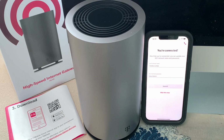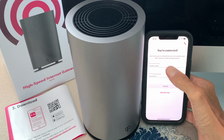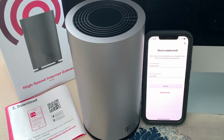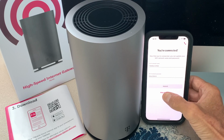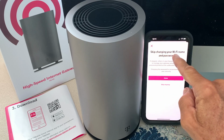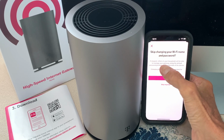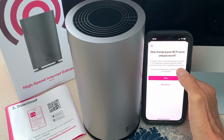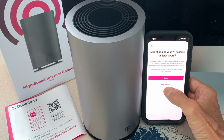And bam, you're connected. Now that you're connected, you can update your Wi-Fi network and password. But I'm just going to go ahead and leave the default settings in there. And I'm just going to click skip this step. And then it's going to say by skipping this Wi-Fi change, the security isn't as strong and all that. It says if you skip, others in the household will be able to use the default password network name. So I'm not going to change the password right now. I'm just going to go ahead and skip that for this.